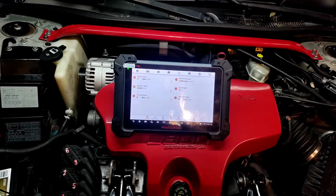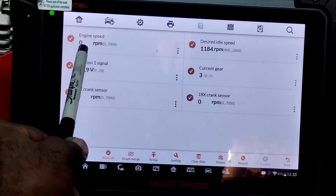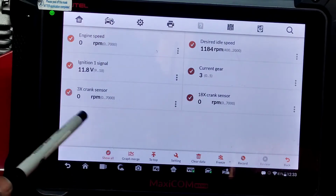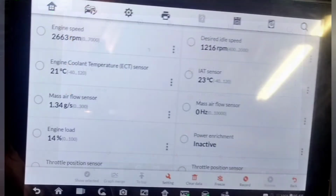Now, one thing that isn't displaying that it was displaying yesterday: if you look at the engine speed when I initially jumped into the live data, it was at 2000 RPM and then it changed. So that is one difference.